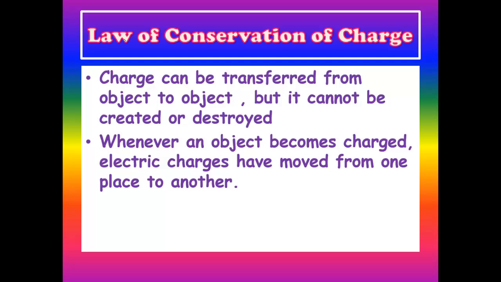And so that's the idea of the law of conservation of charge. That's where charge can be transferred, but it cannot be created or destroyed. Whatever charge we have, whether positive or negative, whether protons or electrons, or even neutrons for that matter, whatever we have is what we have. It can be moved from one place to another, but we cannot create any more. What we have is what we have. It's conserved.